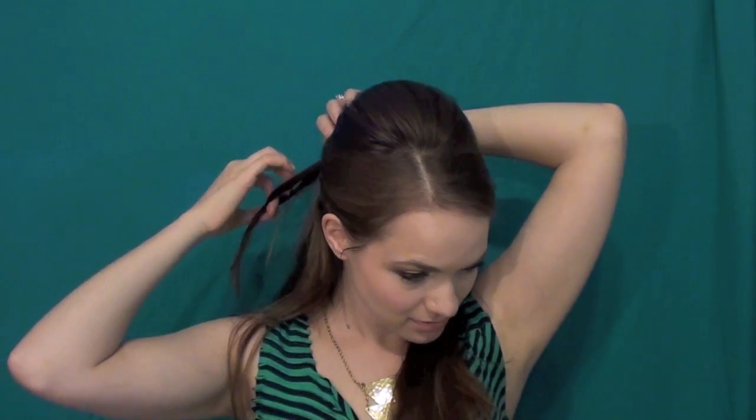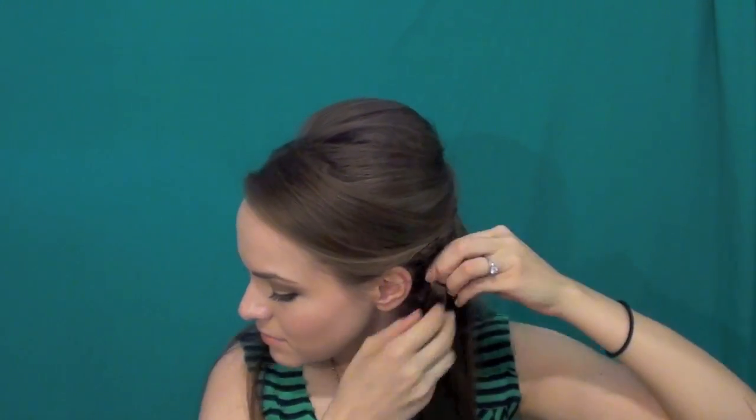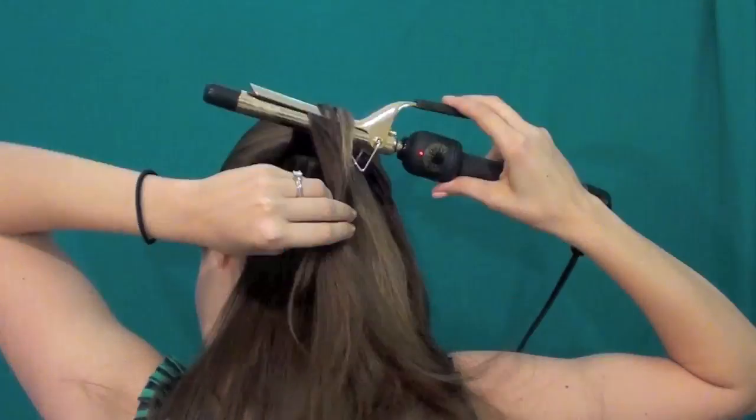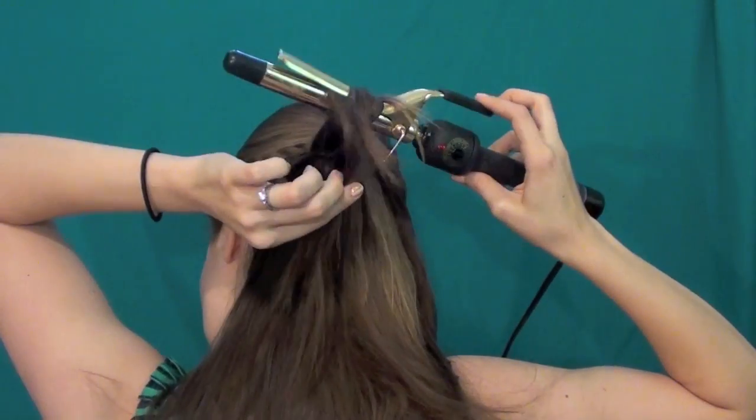Yeah, like that. Then you can go ahead and take the clamps out and unravel the braid, and the bobby pin is actually going to hold the braid, so the whole thing isn't going to unravel, just the part that's hanging down. And now I took a 3/4 inch curling iron and curled 1 inch sections of hair all the way down, and then I rolled them back up and clipped them there to allow them to cool. Doing this gets you a really nice, smooth looking curl, and especially with the tighter iron, you're going to get kind of a deep waved effect, which can be really, really pretty.